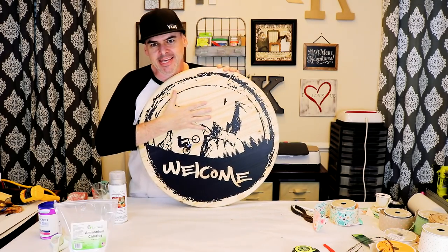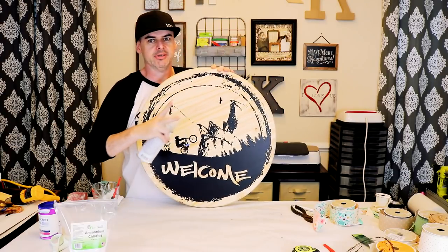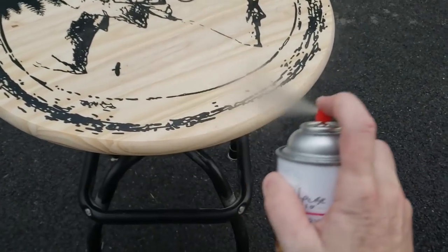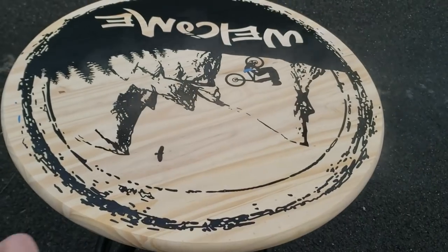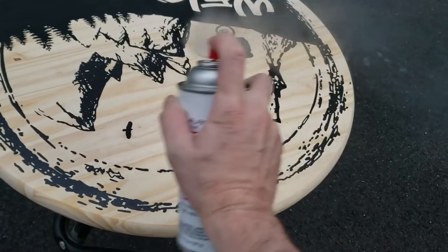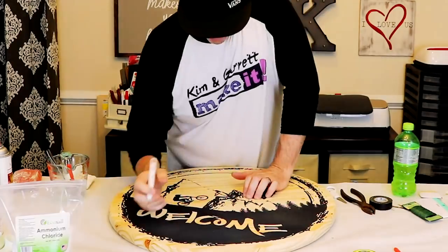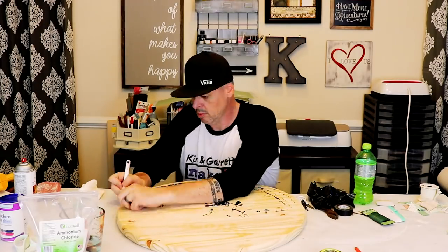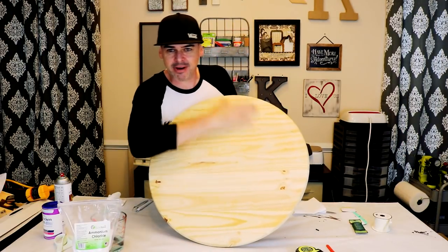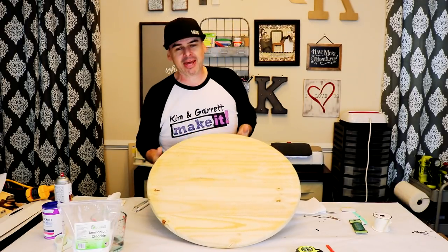All right, I got the stencil on again. Now I'm gonna go throw a coat of clear coat on it. Two coats, actually. All right, clear coat's all dry. Time to remove the stencil. All right, the stencil is finally off and the clear coat is on there so you can't see anything. Now back to the alchemy.